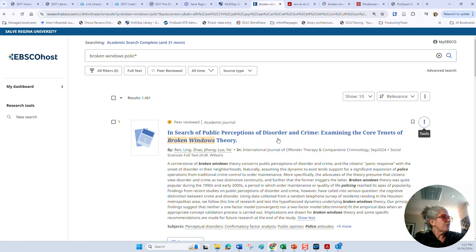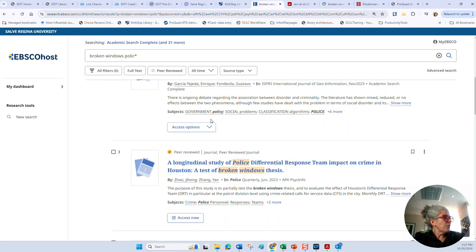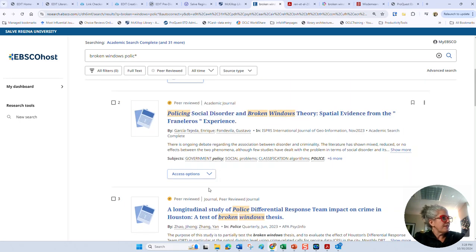There may be other ways, like this one says access options. And this happens sometimes. It says find full text, request this item. This means that this particular article isn't available in EBSCO, but it may be in another database.